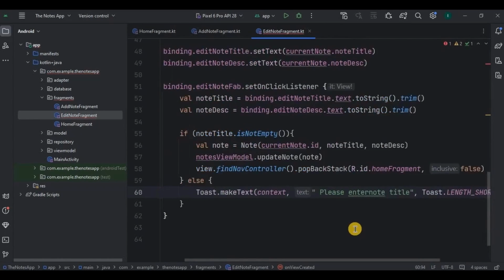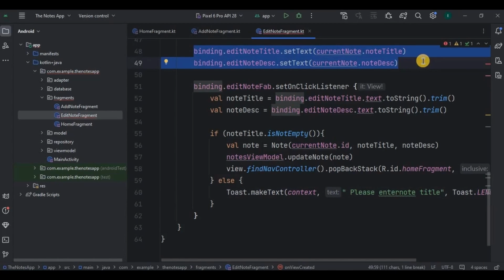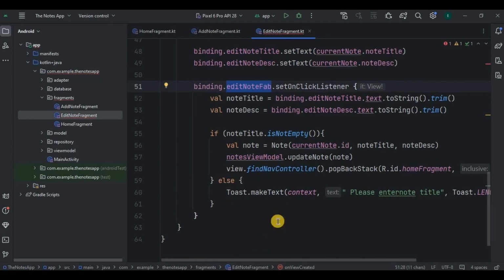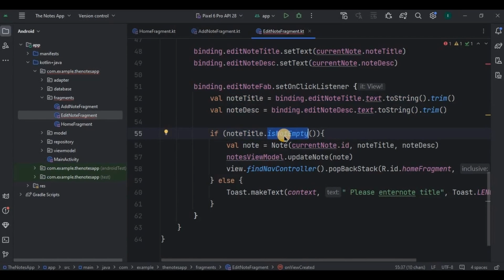And done. Now see, whatever the respective note title and note description is, that is displayed on its respective field with the help of setText. Then, if the user updates the note by clicking on the Fab button, the following actions will be performed. Take the note title and note description as input from the user. And if the note title is not empty, then take the current note ID, title and description and update it. As soon as it's updated, go back to the home fragment. Else, if the title is empty, then simply throw a toast saying please enter the note title.